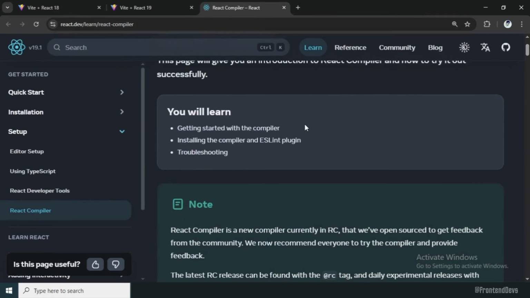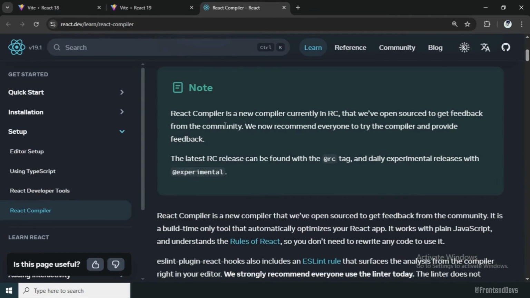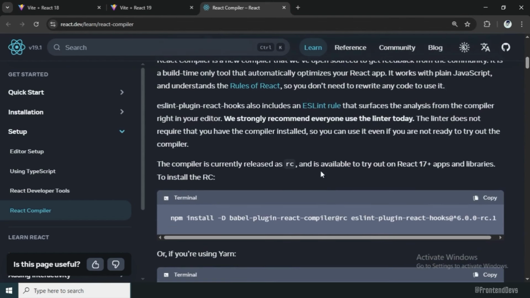If you go to the official website and see about the React compiler, you will see the React compiler is a new compiler currently in RC, and that will be open source to get feedback from the community. Also, if you go down, it is a separate package, and if you want to enable those optimizations in our React project, we need to install those packages separately.